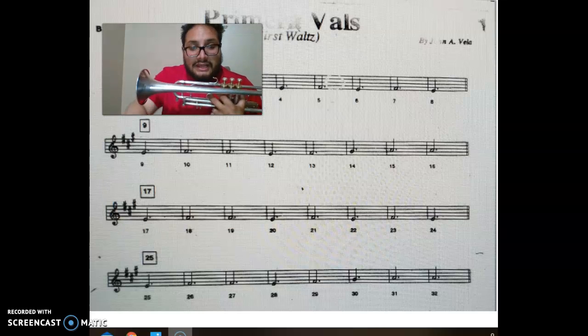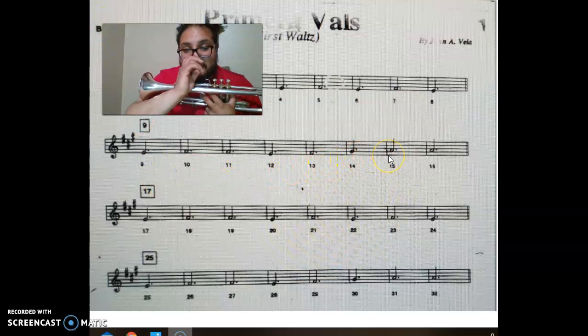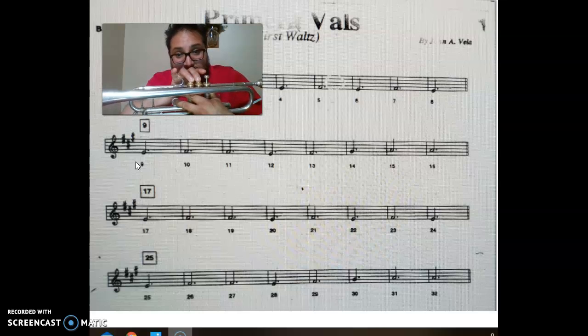Now for measure 9, you're going to have a little bit of an ascending on measure 14 and 15. So we have 9, E, 1 and 2. 10, F sharp, which is 2, F sharp again on 11, E, 1 and 2 for 12, F sharp, 13, 2. Now we have G sharp, 2 and 3 for 14, and A for 15 and 16, which is 1 and 2.